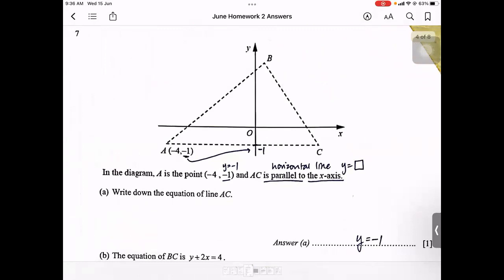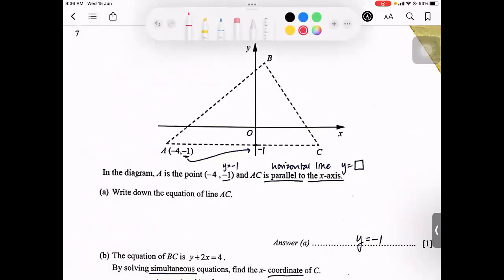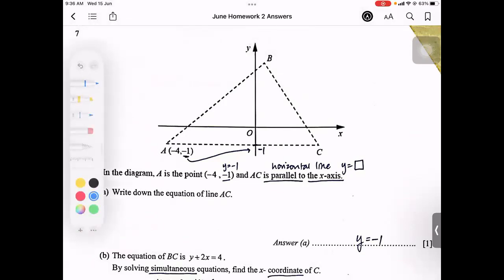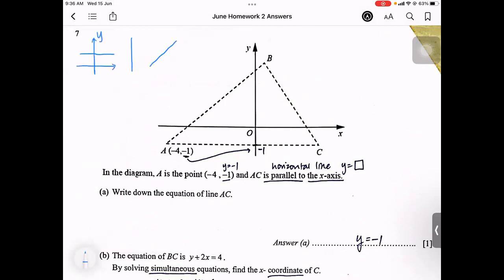All right, inside this question over here, one of your weaker topics, coordinate geometry. Coordinate geometry is very visual. You must be able to know the difference between x equals to something and y equals to something. Why do I recap this? Because later we need to use the concept. In general, there are a few different types of lines: horizontal line, vertical line, slanted line. A horizontal line cuts the y-axis.